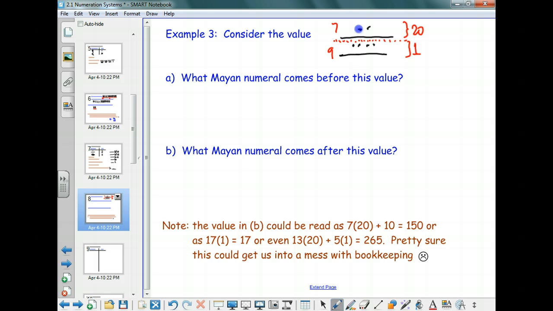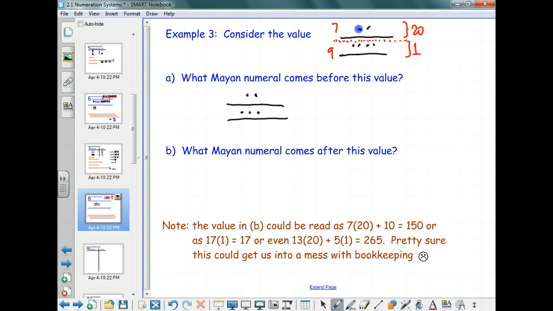So let's do the number before. That's the easier one. If you wanted the number before this number, what would it look like? 3 off the bottom. Make sense? Because what we really want is we want this 9 to be an 8. The 9 just needs to be one smaller than it currently is. And the way that you change the 9 into 8 is you remove one of those dots. So the number before this number would be 2 dots and a line, 3 dots and a line.